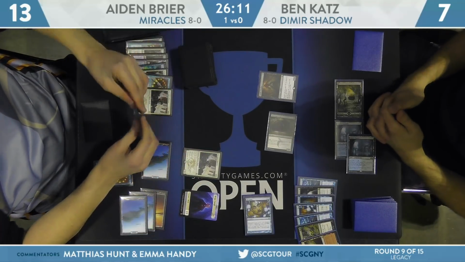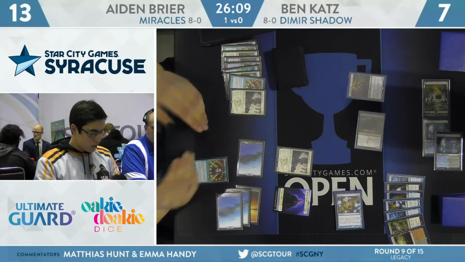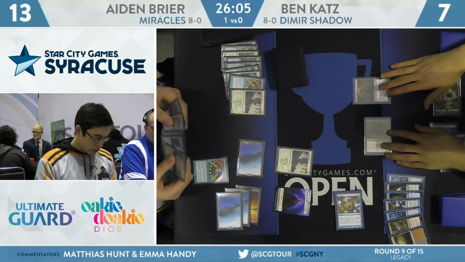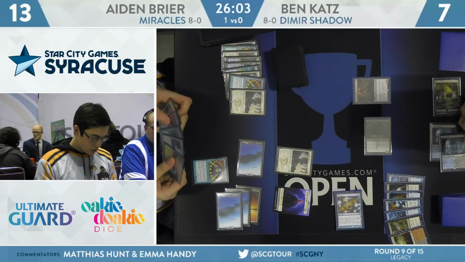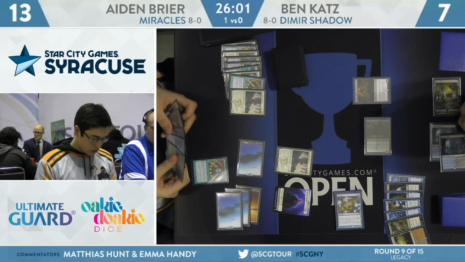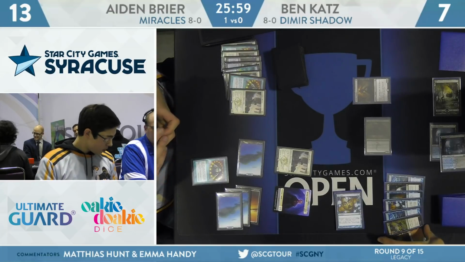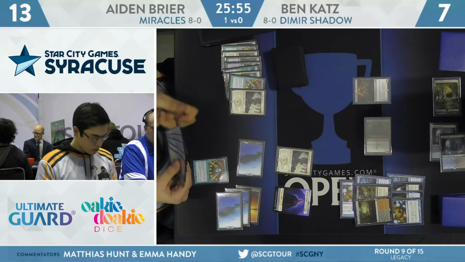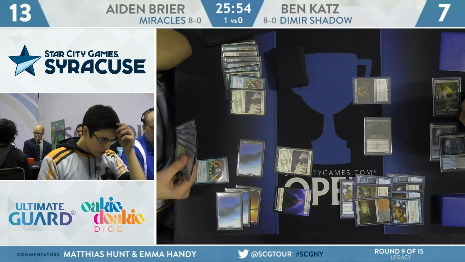He still has that Celestial Purge from the beginning of the game hiding out. It's definitely a spot where they've just been fighting for control of the Monastery Mentor, right? Yeah. Brier's going, all right, here's my Mentor. Do something about it right now, and Katz has been able to do that. And if Katz misses, the game just becomes so far out of reach.